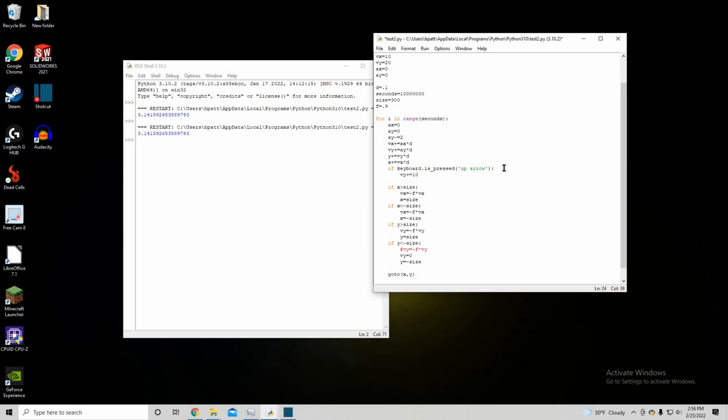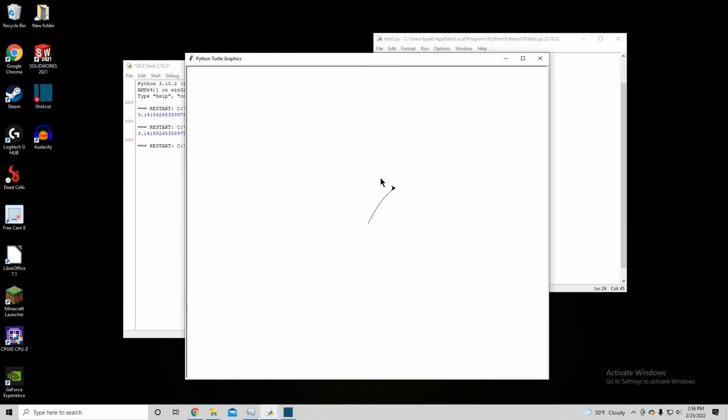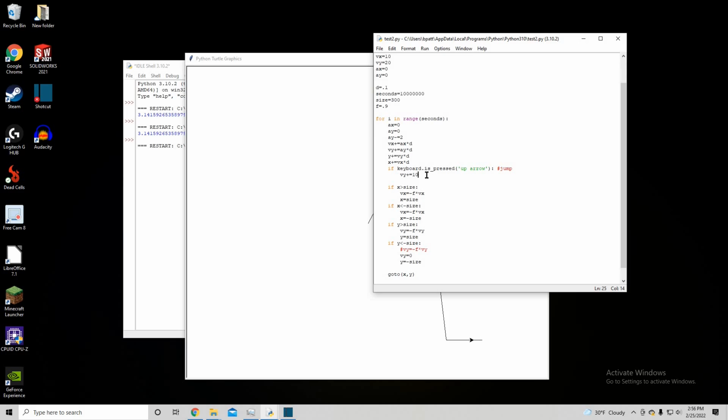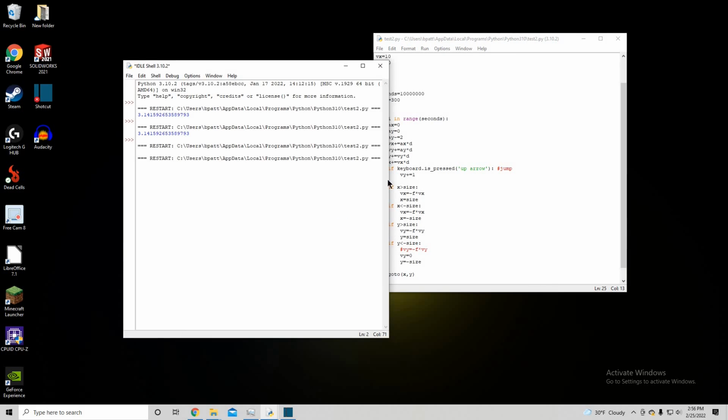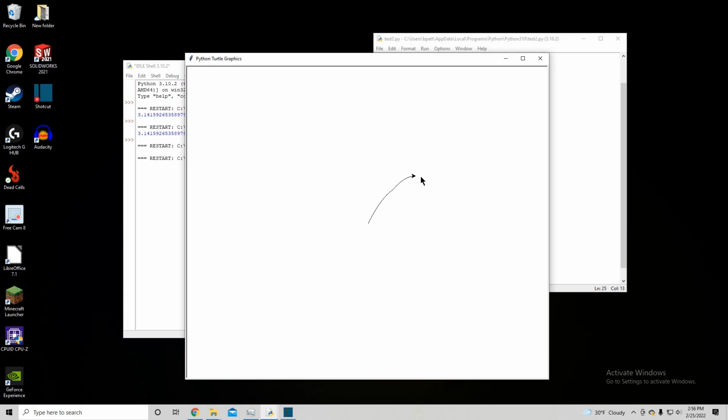We're going to call this a jump. Let's put a little comment right there. Let's see what happens. Up arrow key. Boom. It just flew. Maybe let's make that a little bit less. Just make that 1. It bounces a little bit. If I hold it in, it just flies like a jetpack.